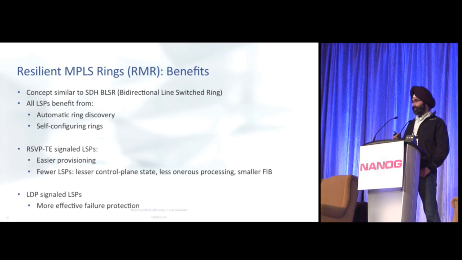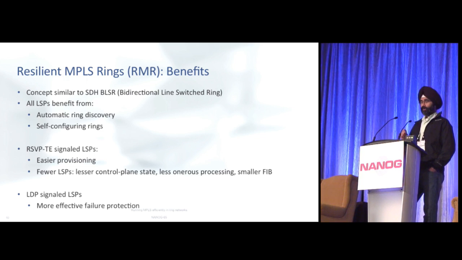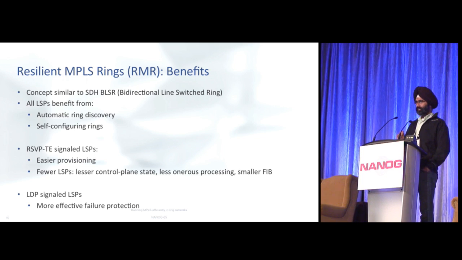And so let's talk about what is RMR. Resilient MPLS rings. So what does it really give us? It gives us a way for the rings to become self-configuring. The nodes in a ring discover themselves as being part of a ring without there being too much explicit configuration. And with RMR, it makes provisioning for RSVP LSPs in the ring much easier compared to provisioning RSVP LSPs that exist today. So today, the order of n square LSPs that we talked about, each of those has to be individually configured. With RMR, that need to individually configure LSPs goes away. In fact, you do not configure any LSP anymore.